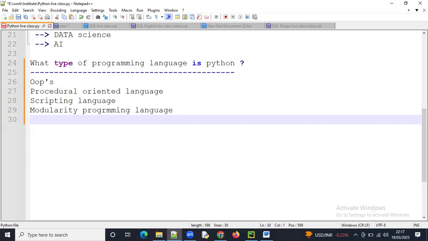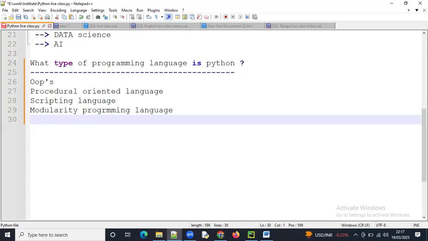Now we are in the introduction part of Python, right? So we don't need to go in depth as of now. We need some basic knowledge about Python, that's it, for initial classes. Later you will go for advanced also. These are the basic classes. First we need to finish.